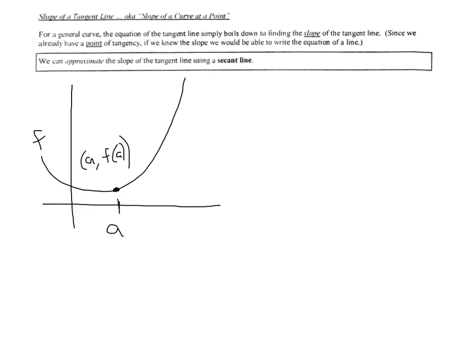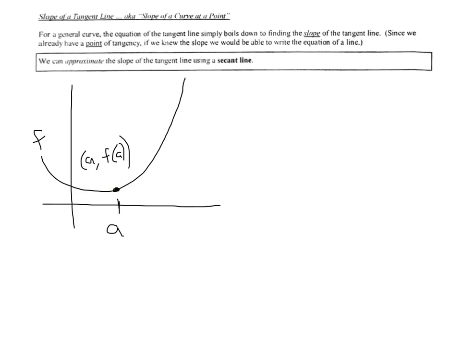Our goal is to find the equation of the line tangent to the function at point A. We want to find this. We already know the coordinates, we just need to find the slope here. So that's kind of our goal. The problem is our slope formula requires that we use 2 points, and so we're going to use the idea of a secant line in the end to get the slope of our tangent line.